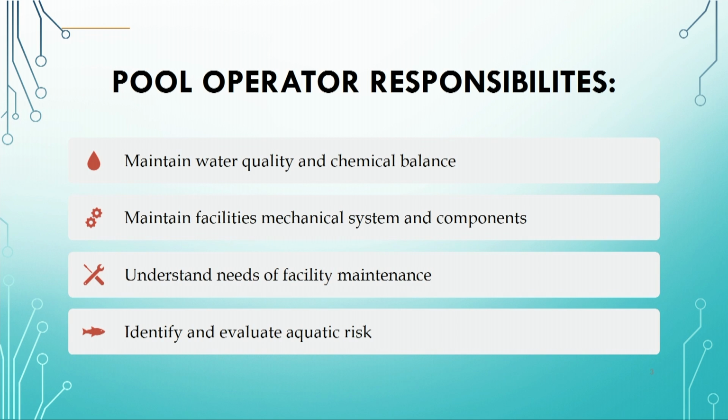So for your pool operator responsibilities, the general one, obviously, is to maintain the water quality and chemical balance. This should be done whether you're at the facility or not. You should put enough in there so that the water is balanced, whether someone gets in it or not. The pool operator will also maintain facilities and their mechanical systems and components, and will need to understand the needs of facility maintenance and identify and evaluate aquatic risks.